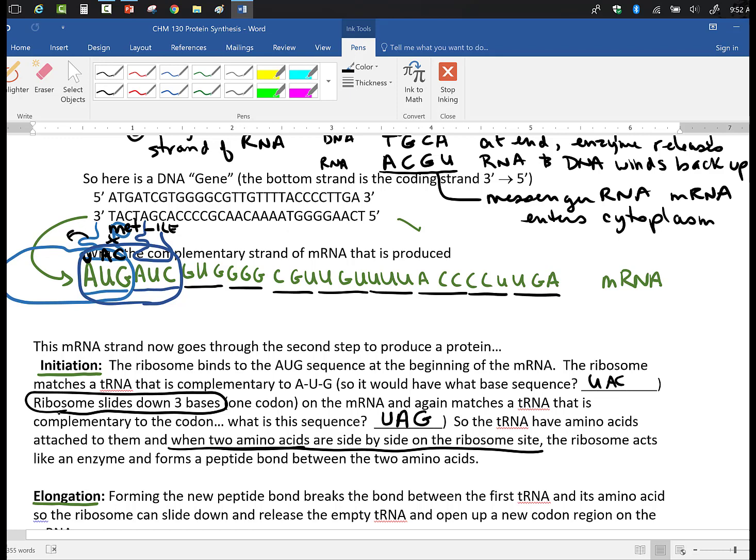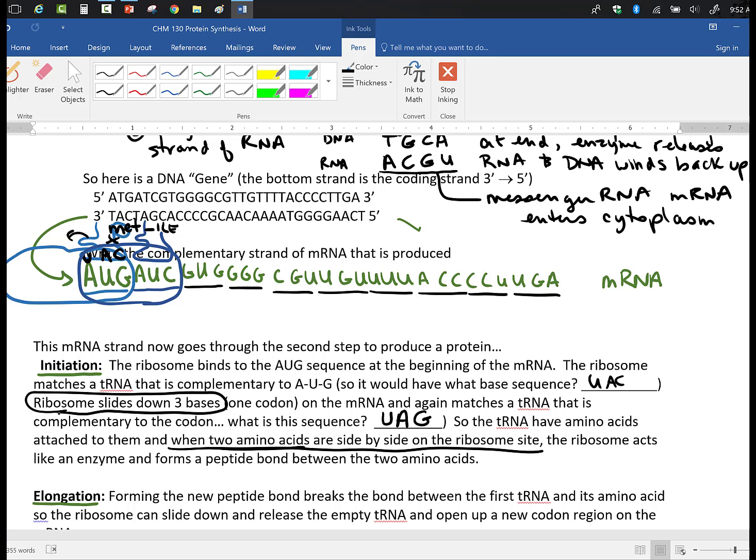Okay, so the ribosome attaches at AUG, and as soon as that tRNA lands, that's the signal that it can slide forward. So it can't move forward until the tRNA binds, that first one that's carrying MET. As soon as that one fits, that's the signal the ribosome slides down. And then the second one can bind. They can only bind when they're in the ribosome, because the ribosome has a shape so that the tRNAs can fit down. So you wouldn't randomly have tRNAs binding.